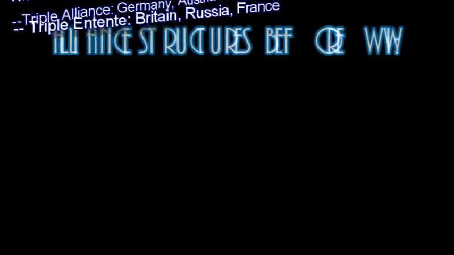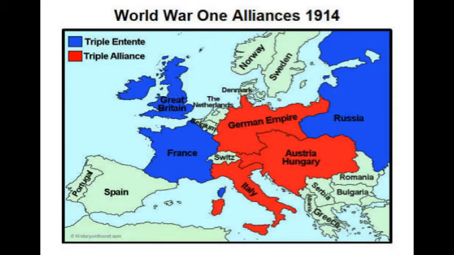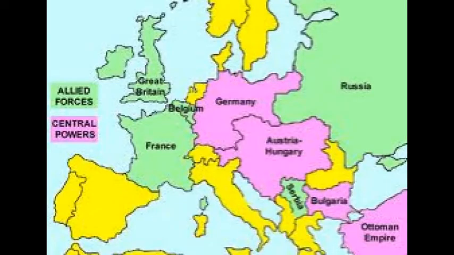So we're going to take a look at what this is going to look like on the map. How does this mean that European countries are currently poised and positioned? So you see the blue there is the Triple Entente, and the red is the Triple Alliance. You can see why they're called the Central Powers. They are in the center of Europe, and that's one way to kind of look at it, between France and Russia, right? Britain is out there as an island. As we call them the Allied versus the Central, this is what it starts to look like. So you see that Italy did not actually honor that alliance at the outset of this war, and we'll talk more about that in the coming days.